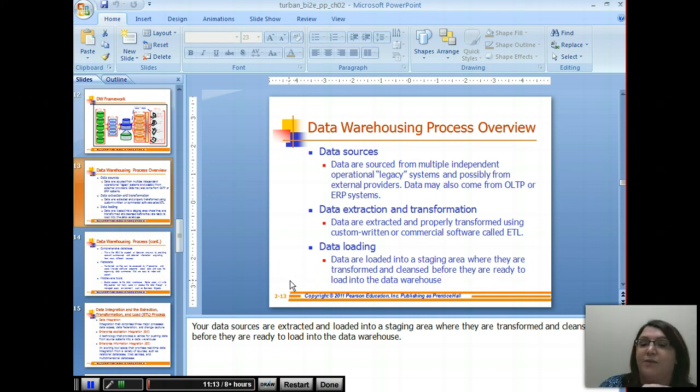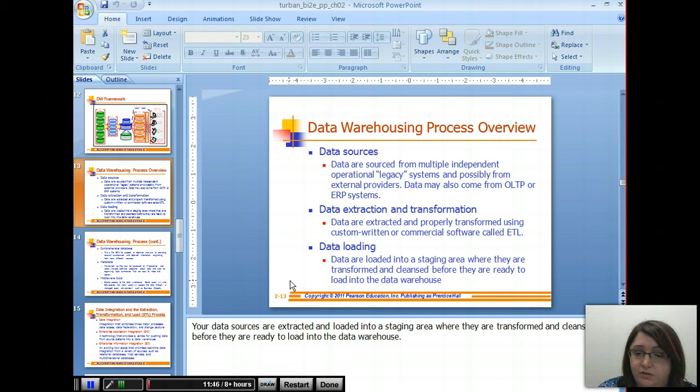So first, you're going to have your data sources. So you have multiple independent legacy systems, different types of formatting on the data. It can come from OLTP systems or ERP systems like SAP. The data is extracted from those systems and transformed using commercial software called Extract, Transform, and Load. And you'll learn more about that later on.